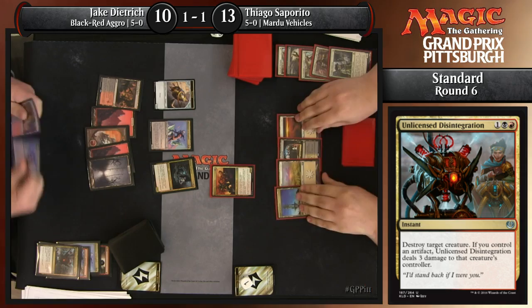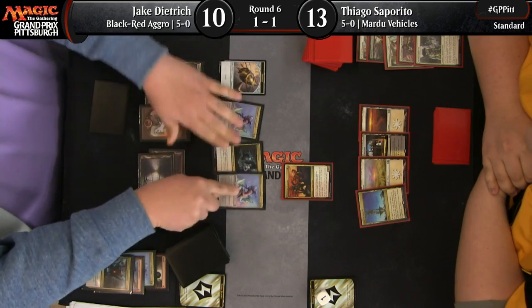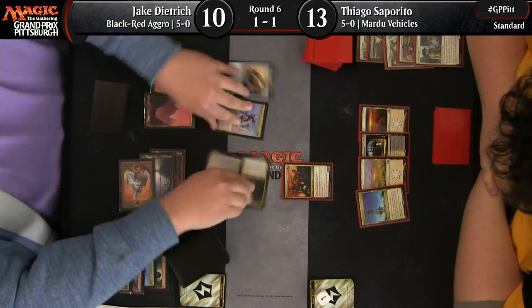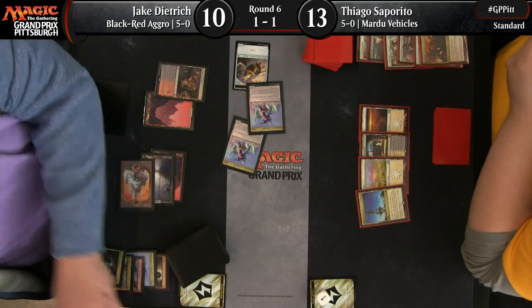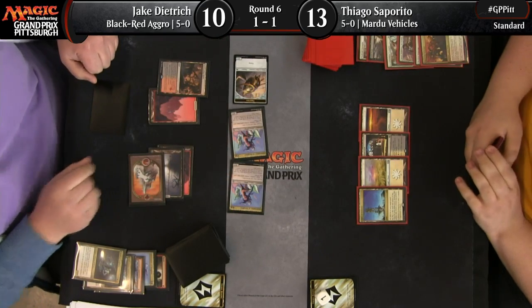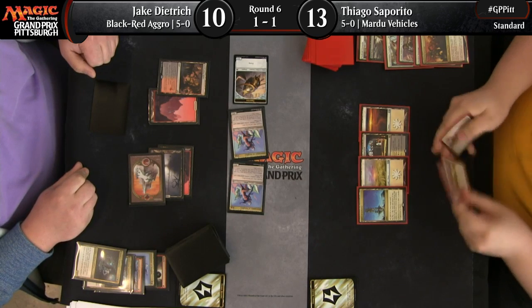What does he have? Fumigate? Oh, he could. Wow, that would be interesting. Oh, nice draw. Forerunner of Slaughter off the top for Jake. Trigger, target this thing, attack with everybody. Trade these off, but that's a 9 damage hit there. Yeah. And Tiago Saporito is desperate. Oh, he's slower. Look at it. You know he has Fumigate now. He has to.